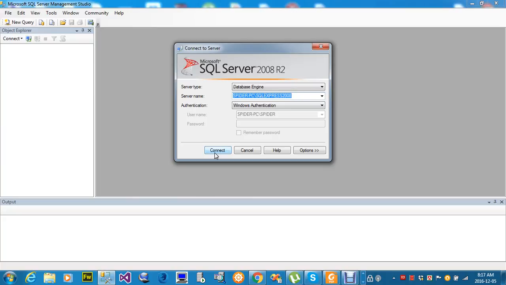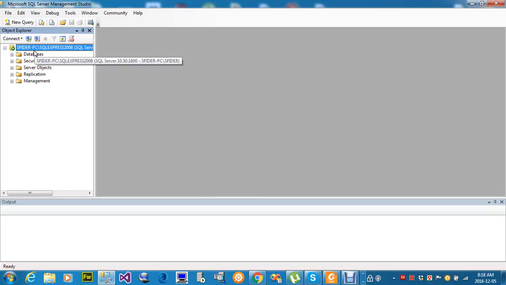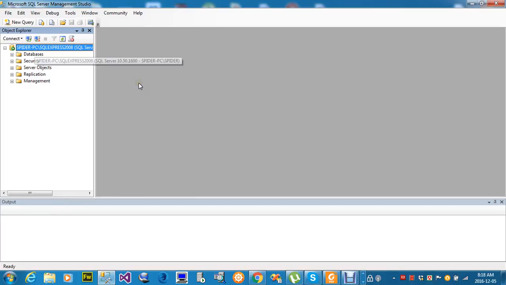So now I am going to click on the connect button, and my SQL Server 2008 R2 connection will be complete. Here is my local server name.